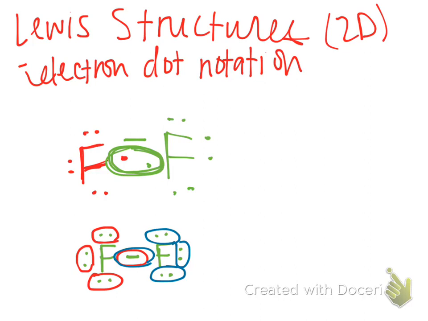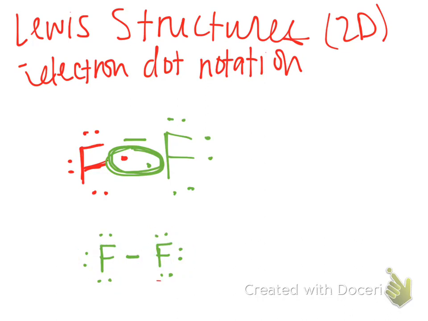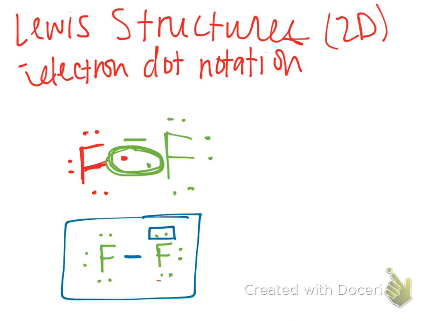Okay, does that kind of make sense? How they fit together? A little bit, maybe? Okay, I know this is new. I know it seems a little bit crazy, but that's how it goes. Okay? I want you to know, once we complete this structure, this is our final structure right here. Once we complete this structure, it's called a Lewis structure. So we have one bond, and then these right here are called lone pairs.